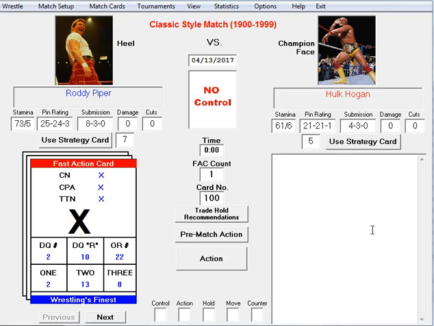What I'm going to do in this video is focus on one thing, and that is the strategy cards that are a big part of the game. Each wrestler is rated for how many strategy cards he can receive, and for this match, the one we already set up, Rowdy Roddy Piper versus Hulk Hogan, all our settings have remained the same, and here is where we're going to talk about strategy cards. You'll see Roddy has 7 and Hulk Hogan has 5. Every time Roddy wrestles, he gets 7, and every time Hulk wrestles, he gets 5.